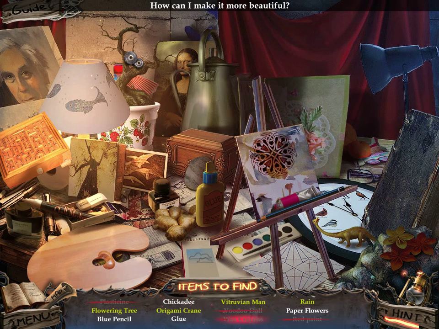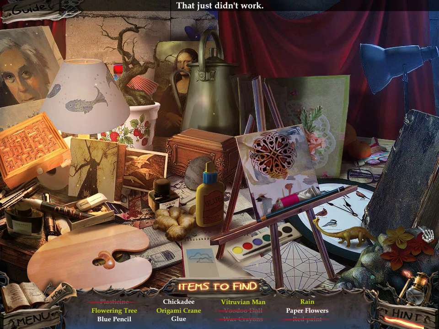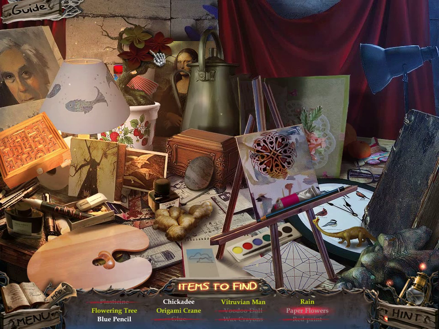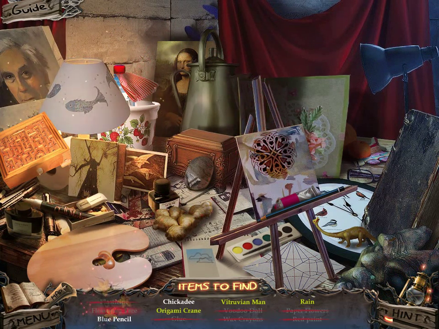I like how we have the Mona Lisa, though. Okay, so that's a tree. What if I put flowers on the tree? That just does not work. Okay. Glue goes on the tree. Then flowers on the glue to get a flowering tree. Rough.